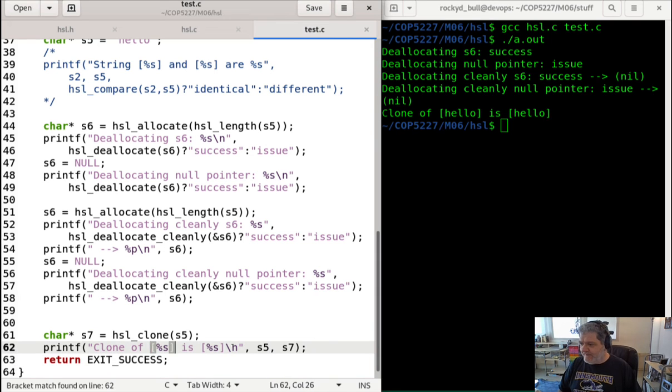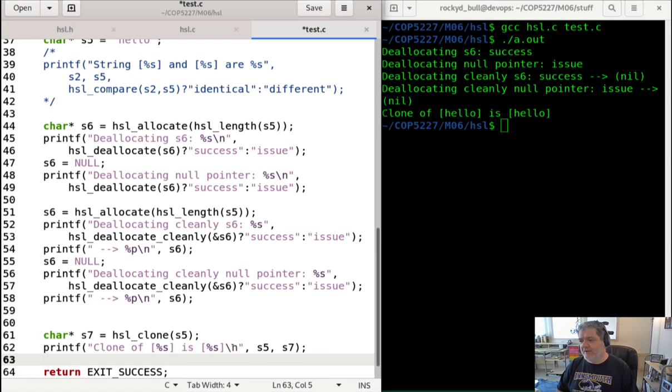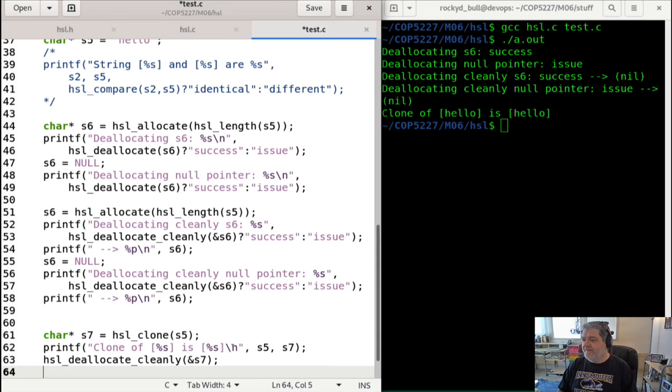Before I do more tests, let's make sure that this one is clean. There's a little bit of a memory leak here because S7 has been made as a clone of S5. So I allocated some memory. So Hsl deallocate cleanly address of S7. Now my test is better. Okay, I allocated memory, I deallocated it, we are clean.